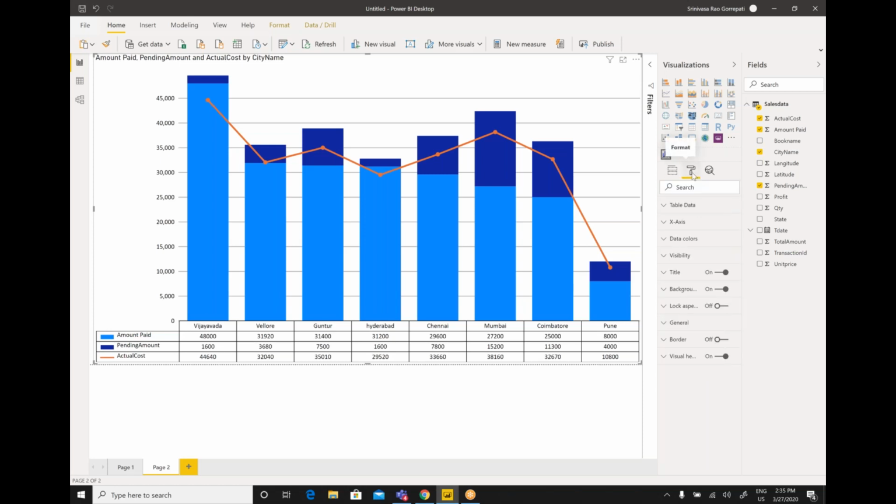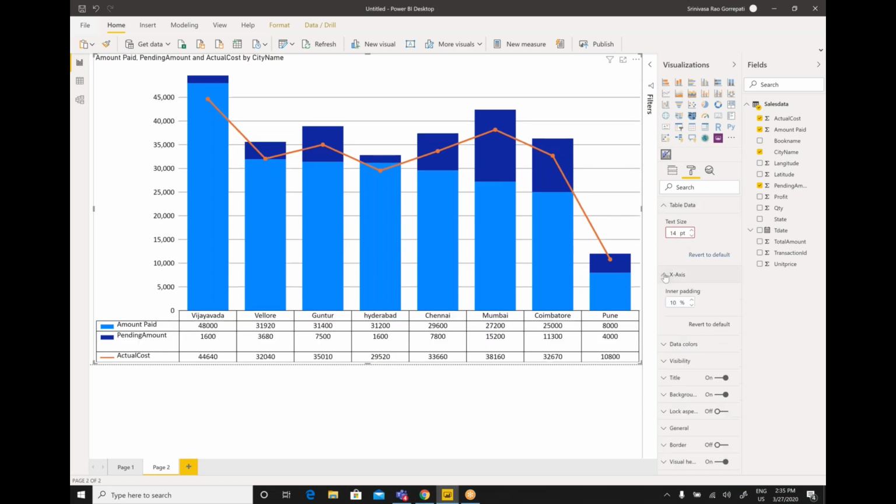As part of the configuration, for the table data, whatever size you want to represent, you can increase the text size. Then axis padding: if you want to reduce or increase the width of the bar, you can change it.